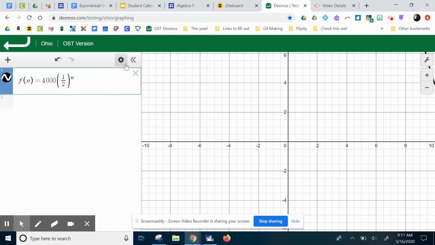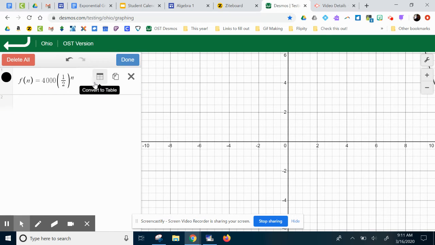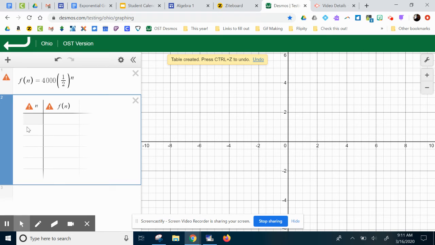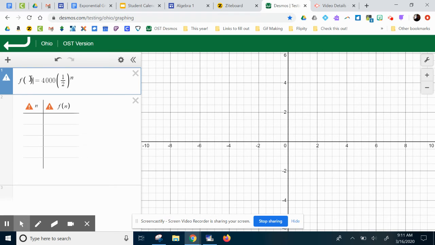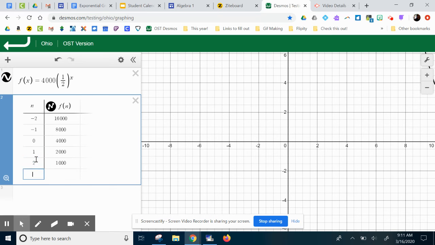So once you put it into Desmos, remember we always press this gear, which says edit list, and then we press convert to table. And oh no, we got a triangle of death. So remember, if you get a triangle of death, just change all your n's to an x or whatever variable you're using in place of x this time. We're good. And we need to find out when we have 7 months. So at 7 months, there's $31.25 left in Johnny's account.